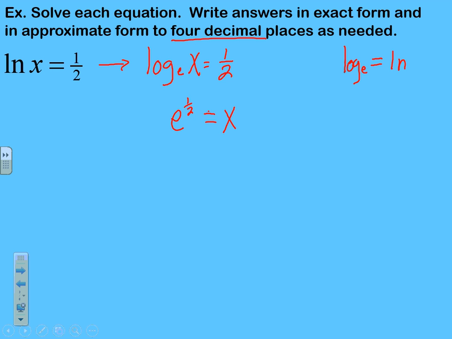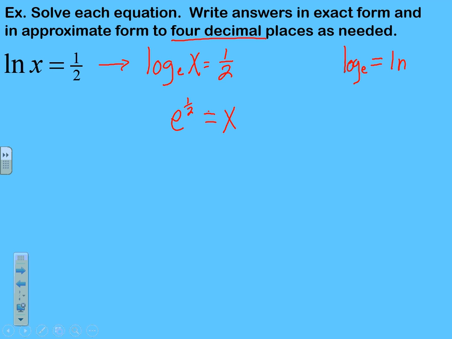So we're going to be guessing a lot to try and figure out what x is going to be if I just say ln and keep randomly picking numbers to see which one will equal 1/2. But if we take it and convert it into an exponent, that makes it a lot easier to see: oh, I type this into the calculator.